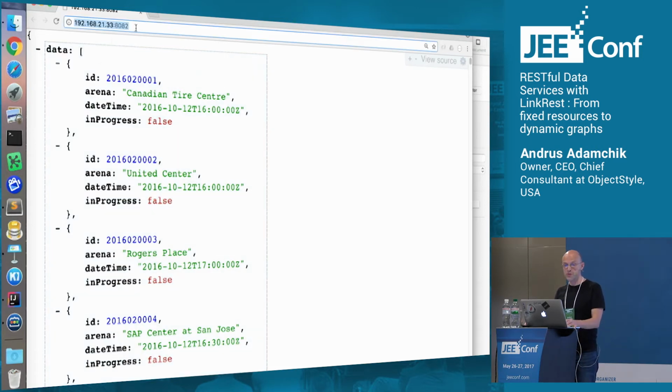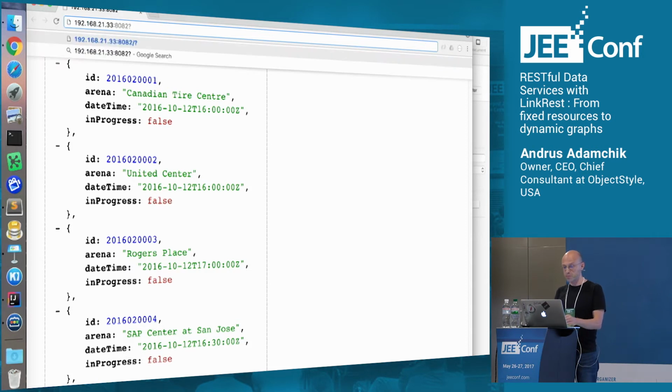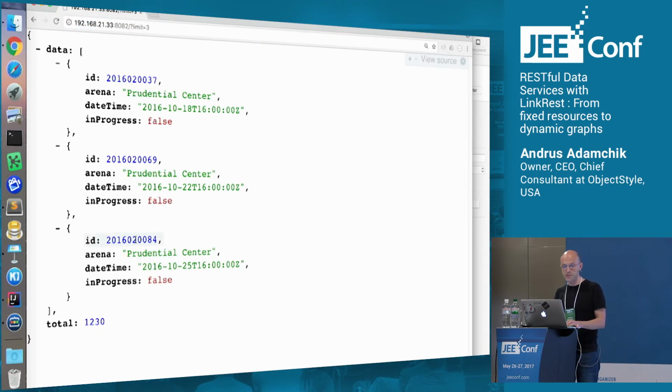And now I'm going to show you how we implement that promise of accessing the graph and letting the client shape up the response. The first thing we need to do is probably create a limit so that we don't display the entire database. There's a key in the URL called limit. So I do limit 3. You see I got just 3 games, and I get the total. So essentially the client is aware of how many objects there are. That's the first control for pagination. I will show more details on pagination shortly. And I only got 3 objects in whatever order the database returned them.